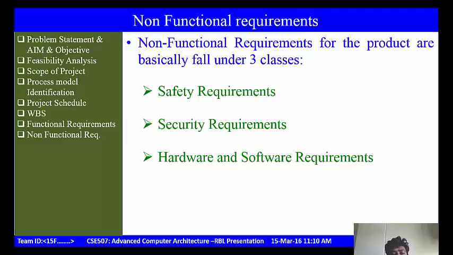The non-functional requirements can be broadly categorized into three categories. Under safety requirements, we need to authorize the access of the system by the clients. So we must provide them with user IDs and passwords to ensure only the right people are accessing the system. We should also ensure data concurrency because there will be a huge number of clients and we want concurrent sharing of resources. Plus, no deadlock should arise. That should also be ensured by our system.